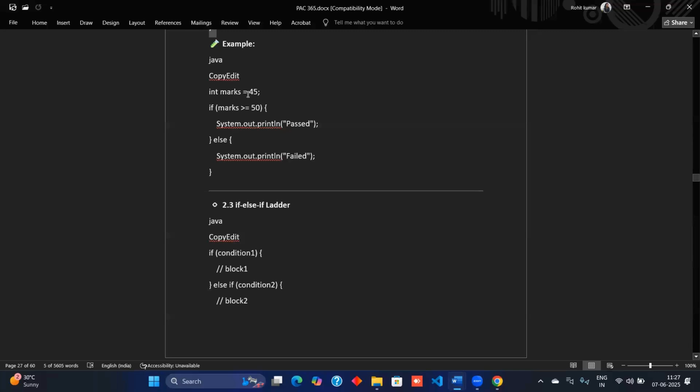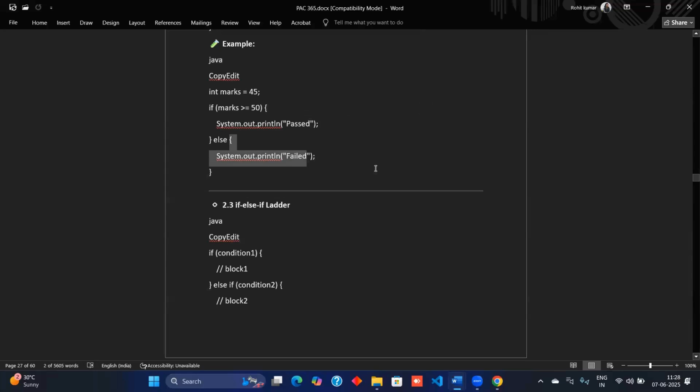So this condition will not be followed, because its value is false. The else block will be followed, and he has failed because his marks are not greater than or equal to 50.